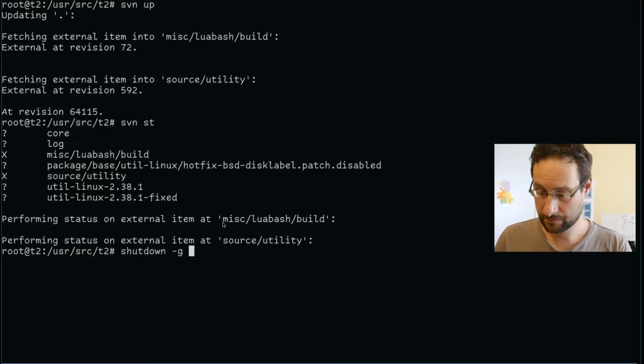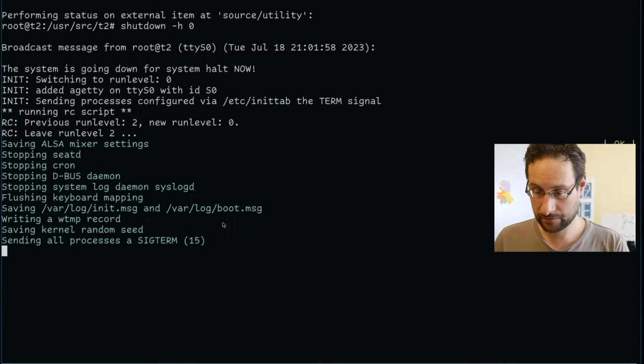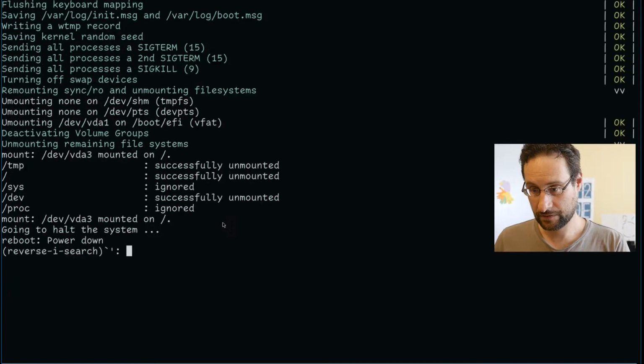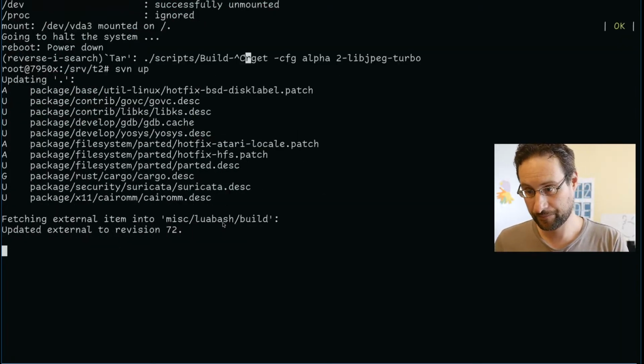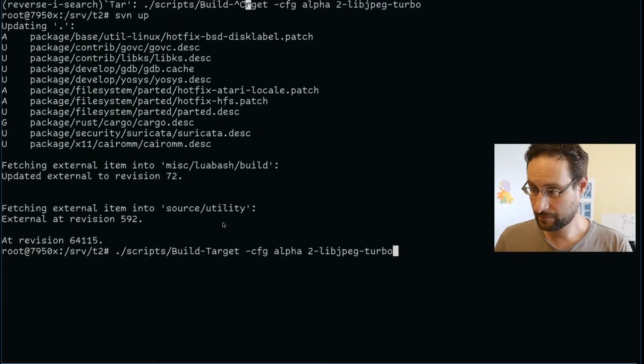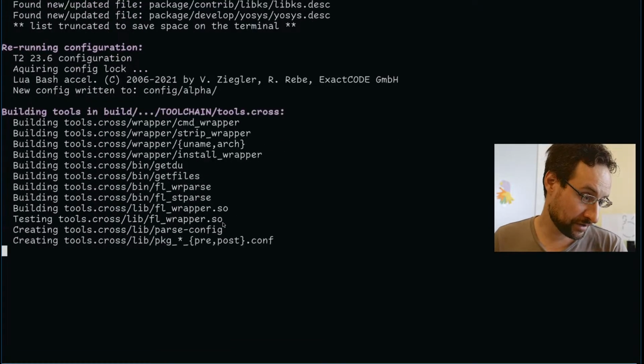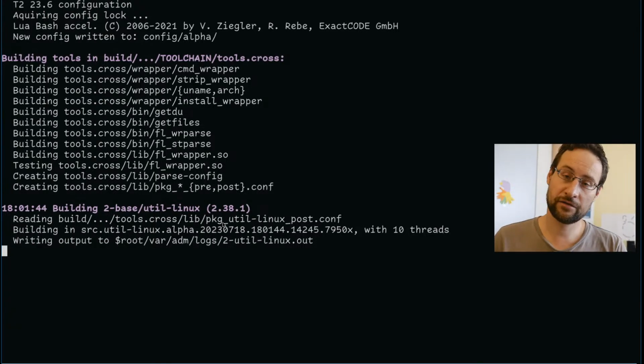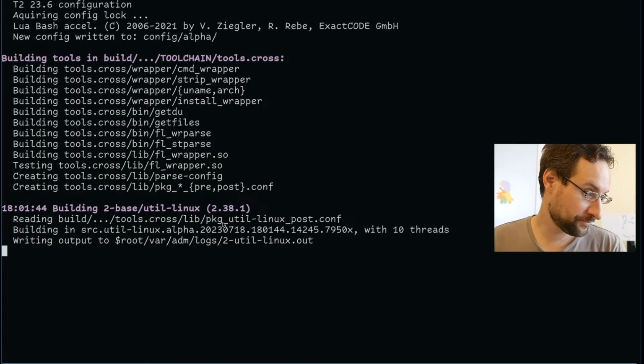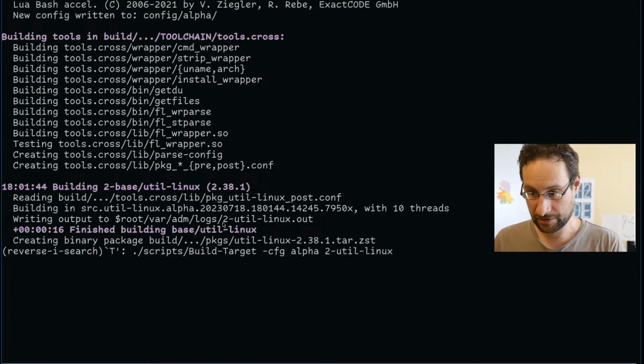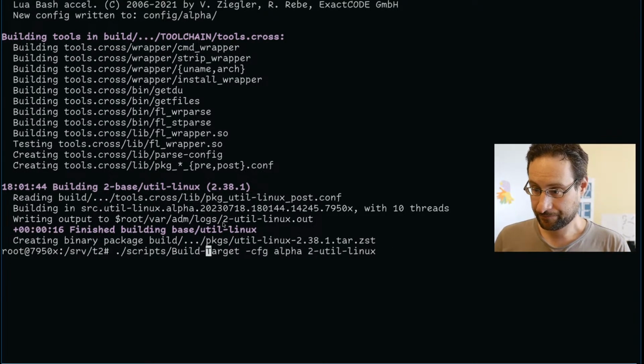Shut down, hold. Let's rebuild, also screen up. Let's rebuild util Linux for alpha and give it a try on alpha. For example, that the Linux kernel correctly creates then BSD partitions in the BSD disk label slices. I guess that should work, but there's only one way to find out. Live here on our channel. Target, oops.